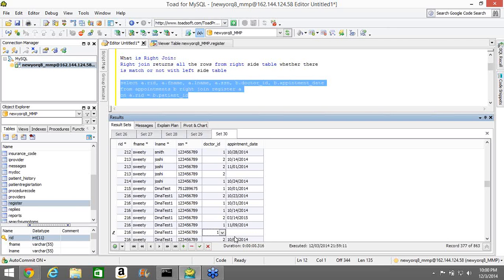Yeah, a patient has registration details, but may not have an appointment. See, I registered to the doctor's office, but I don't have an appointment right now. That is a true statement. But I have an appointment and I don't have any registration ID. That is not true. That should not be allowed in the application. If you have an appointment in the appointment table and you don't have any data in the registration table, that is invalid. The application is not correct.